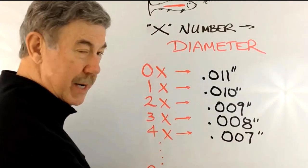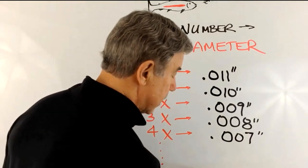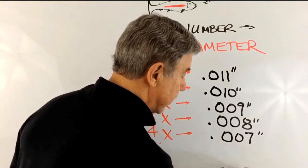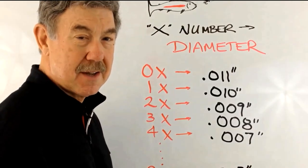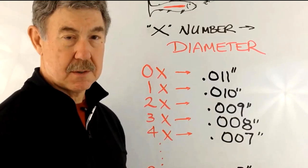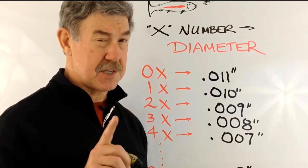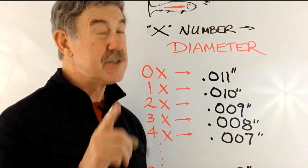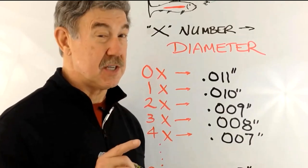Now let's skip all the way down to 8x. Can you guess what that is? If you guessed 3,000ths of an inch, you are correct. Now, how can you possibly remember these numbers? Okay, I'm going to show you a little way to do that. Very simple math. I used to teach math at the secondary school level. And I'm telling you, this is easy.